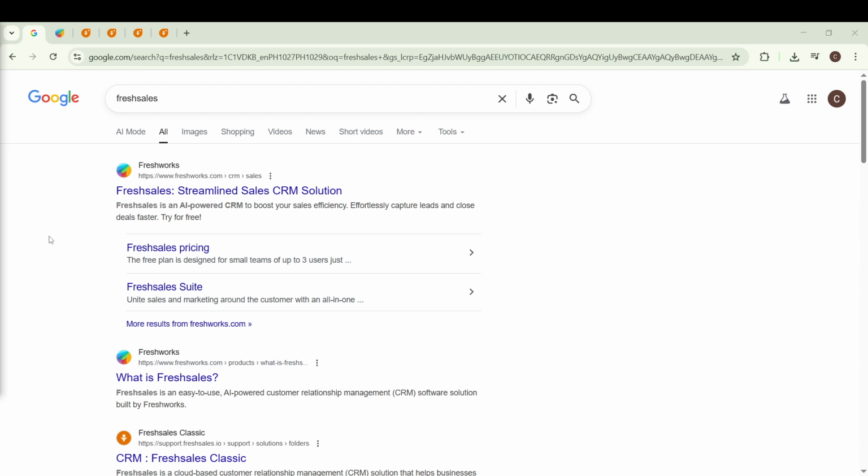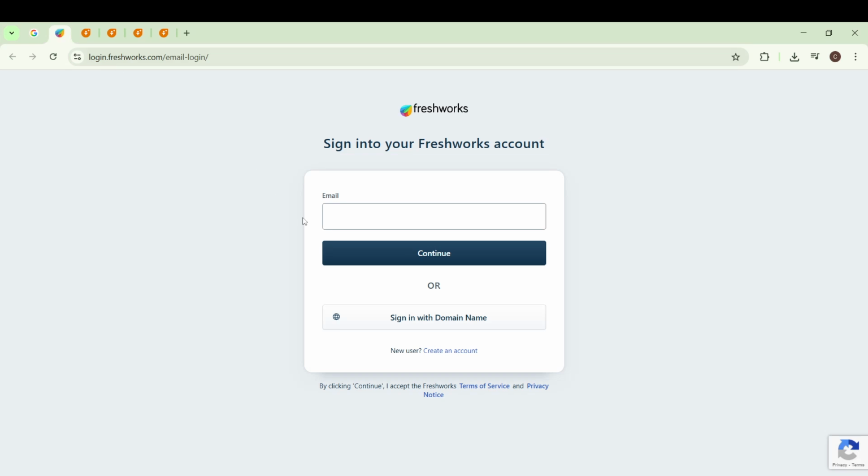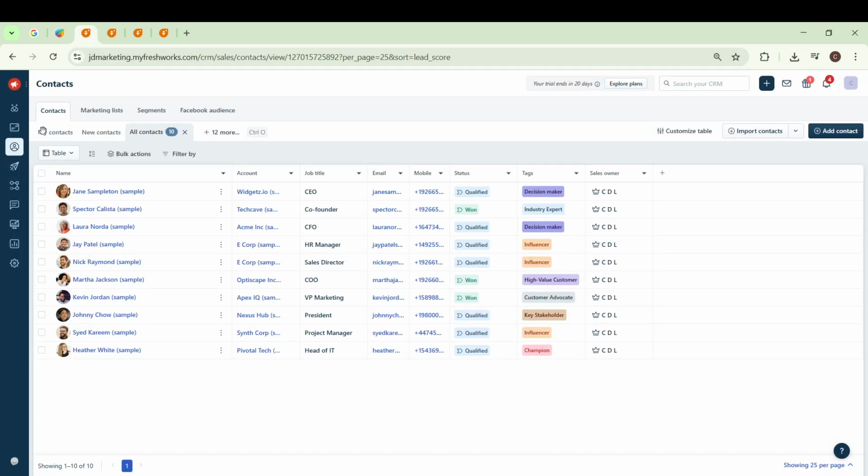First, open your preferred web browser and search for Freshsales. Once you've navigated to the Freshsales website, log in with your credentials. It's important to ensure that you're in the right account, either Freshsales or Freshmarketer, since the functionalities are tailored to different needs. Once you're logged in, look to the left side navigation panel and find the icon labeled Customer Journeys or Marketing Journeys. Clicking on this will direct you to a list of all your existing journeys, providing a comprehensive view of your ongoing marketing strategies.